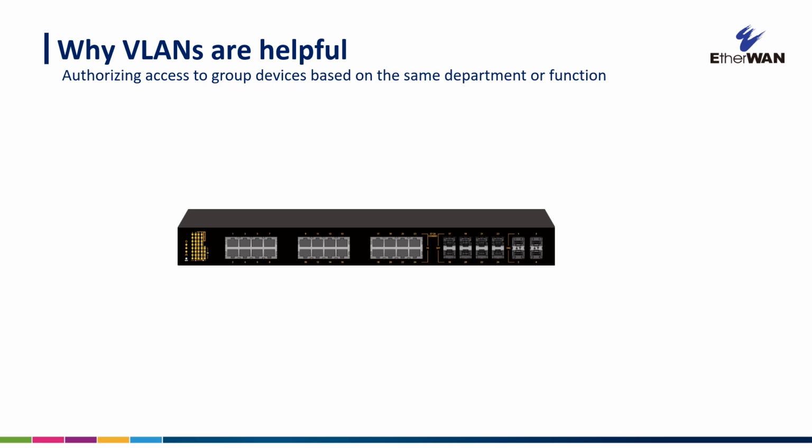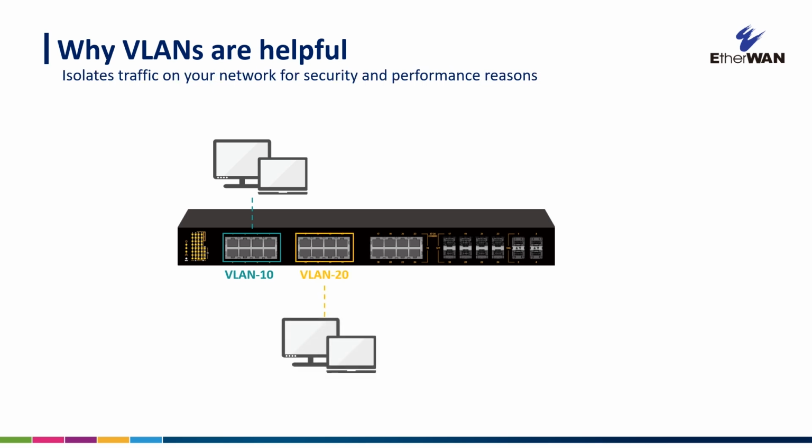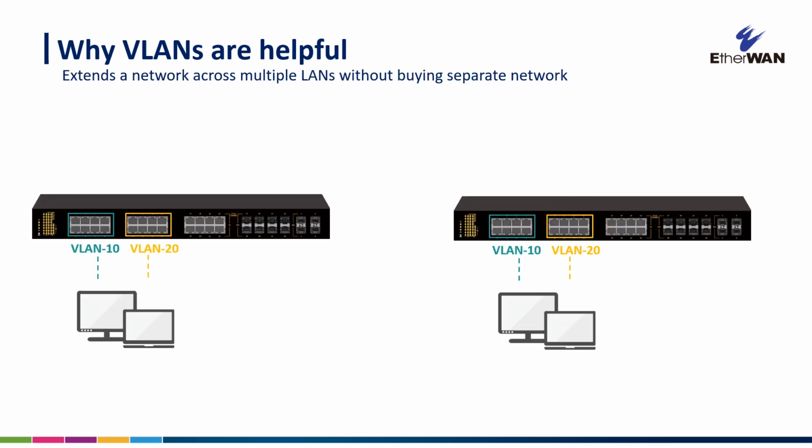There are 3 things VLANs can be helpful in a network topology. These are security, performance, and scalability. What's good about VLAN is you have the freedom to grant access to group devices by department or function. I know what you're thinking. You're right. VLANs segment networks to reduce the size of broadcast domain and unnecessary traffic to improve network performance. You can also separate networks to isolate different types of traffic and resources for security via access authorization.